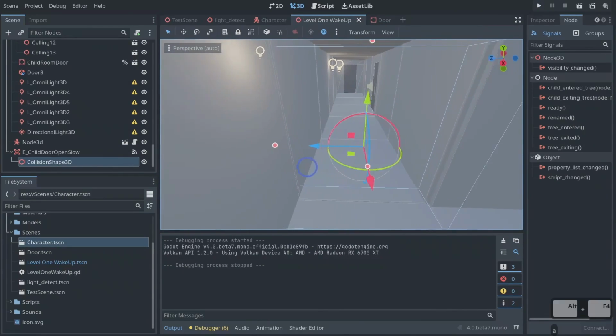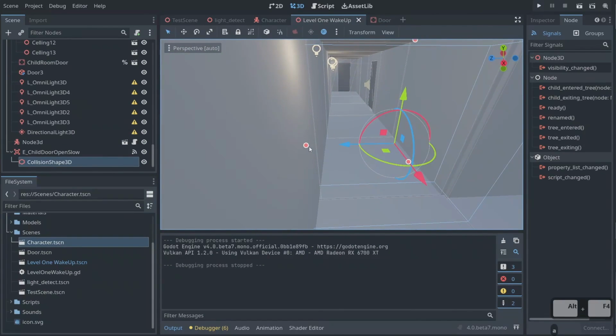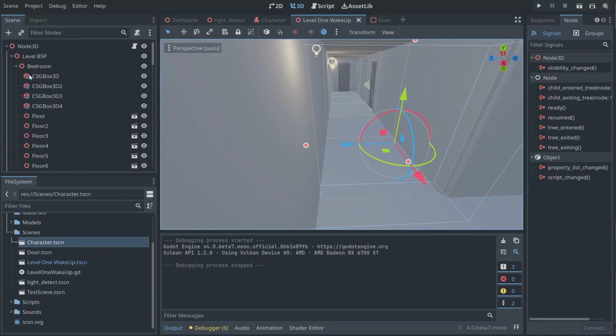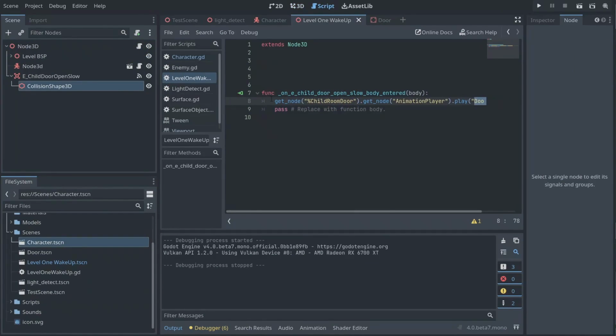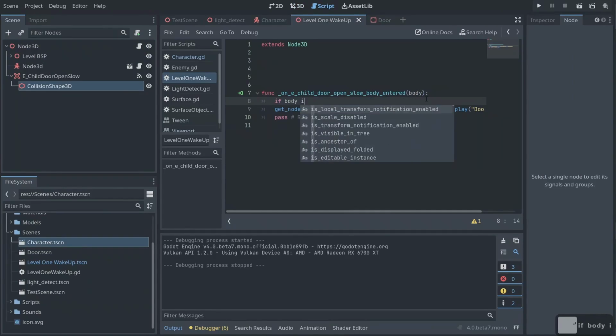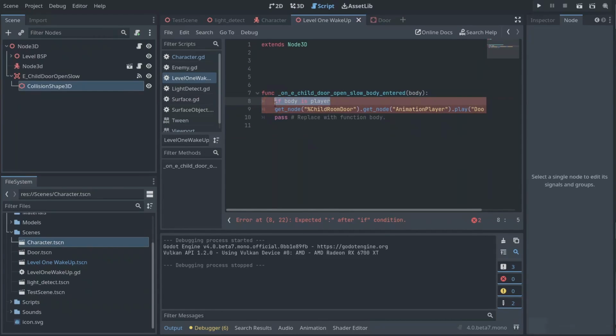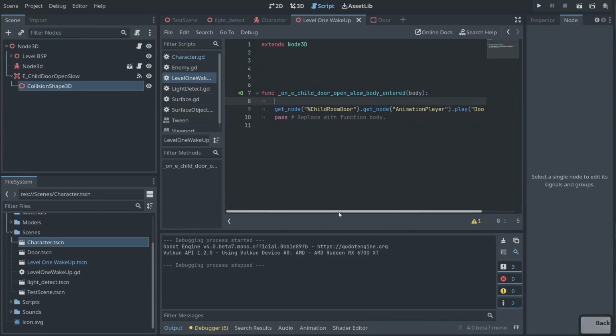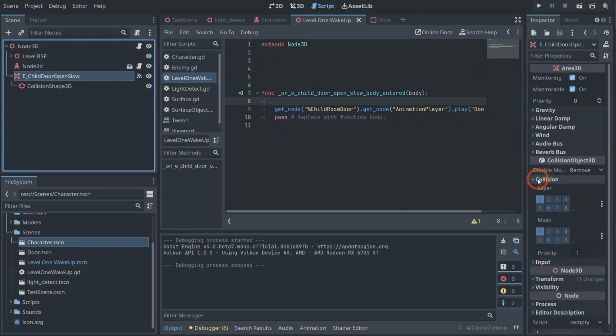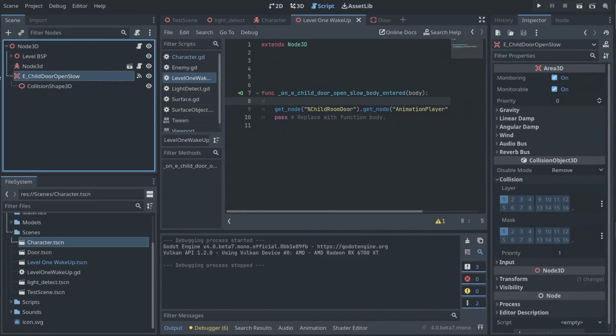And that's something that we have to keep in mind: either A, we cannot allow this guy to collide with anything, we just kind of have to pull it in. Or B, we have to check to see if the colliding object is our player. So we could come in here and just say if body is player, right? And then check to see if it's in the player group or something like that. Or we can cheat. What I mean by cheating is, instead of doing all of this, there is a thing called collision layers. If we click on our object here, our little event area, you can see it's on layer 1. That means anything that's on layer 1 will collide with this guy. But we don't necessarily want that.